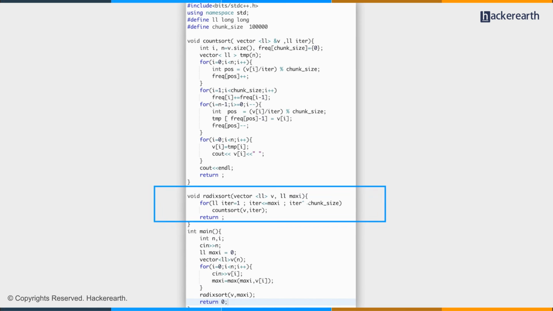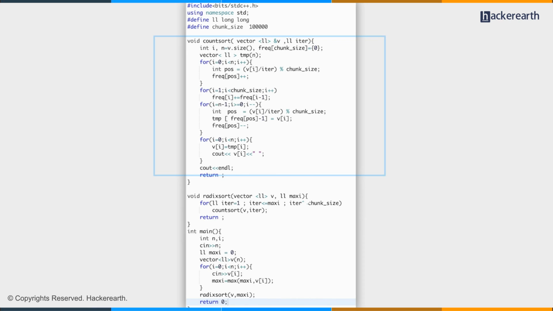We summon Radix sort, and at each iteration of Radix sort, iter grows by 10 to the power 5. That is, it considers how many digits we have considered and what the next chunk that has to be considered is. We summon count sort, and then count sort simply functions. We know how count sort functions, and it sorts the array in every step according to the current chunk size.